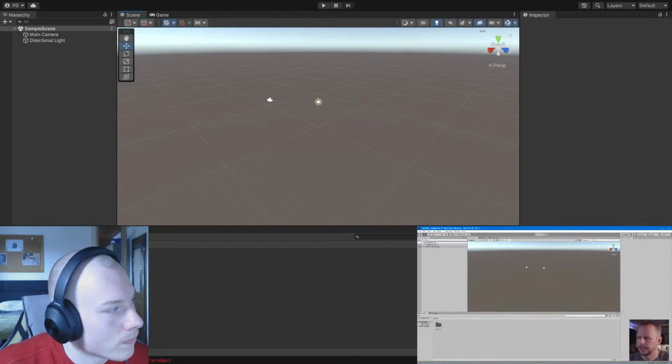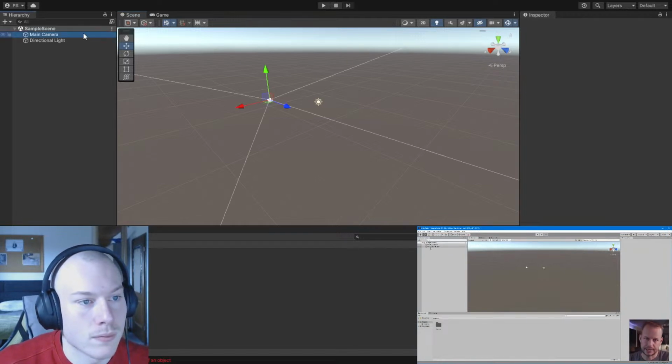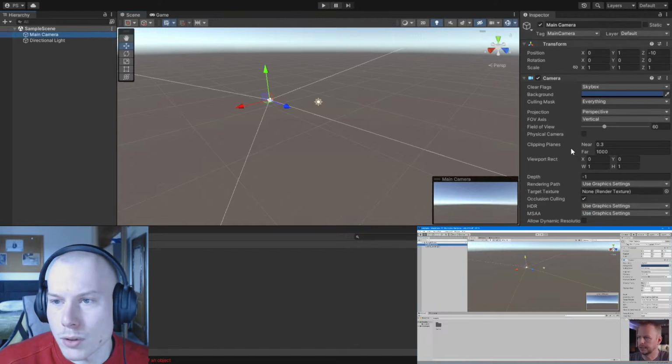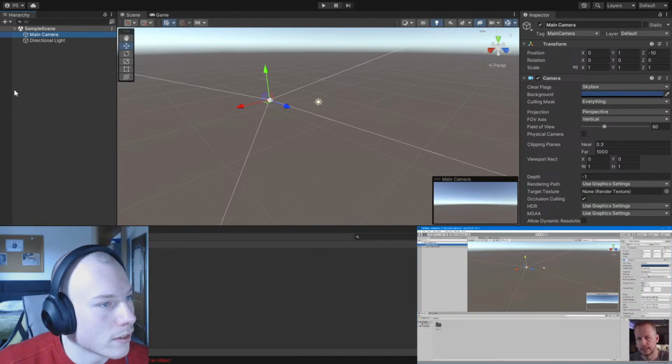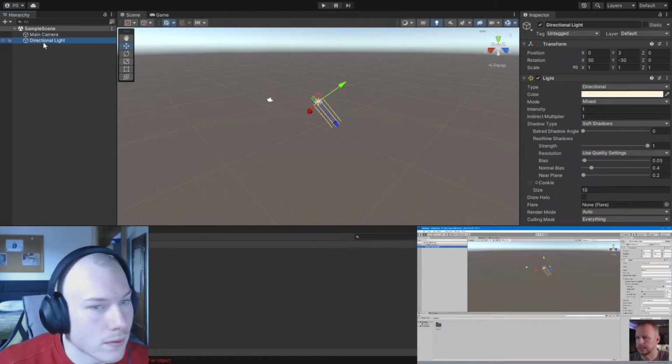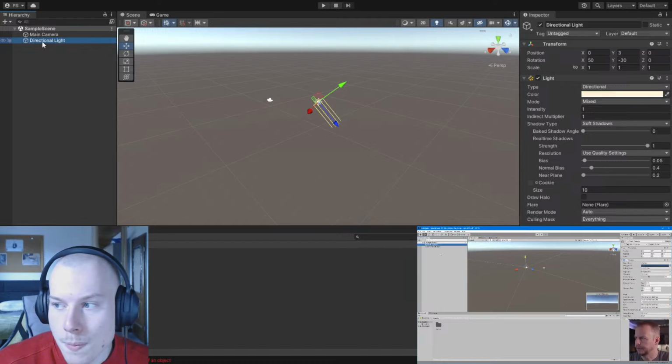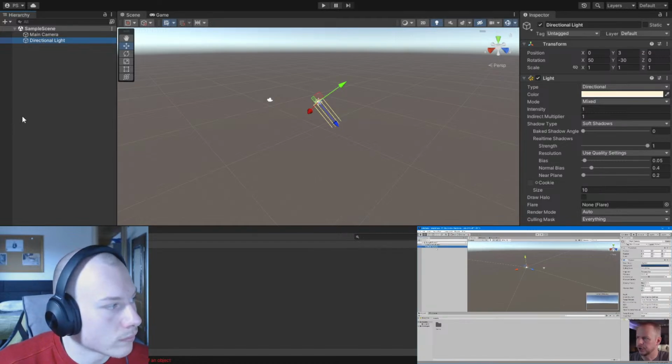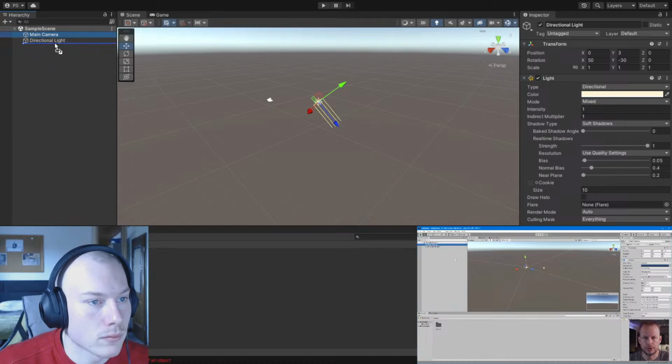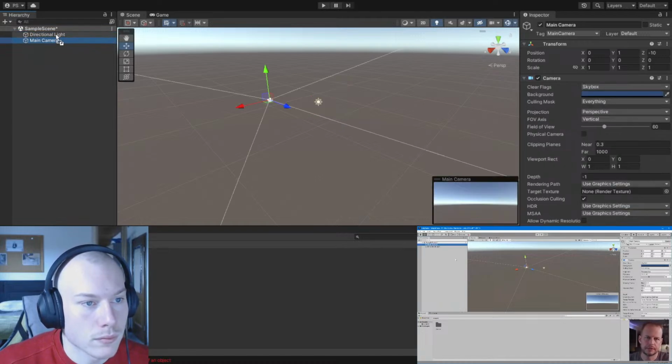As you can see, you've got the main camera, which is the same as here, and the directional light. If you click on something here, it'll also select it in the scene view. So if you click on it in the hierarchy, it will select it in the scene view as well. You can arrange things up and down here by selecting something and dragging it and dropping it above and below in this list. And normally it doesn't really have that much of an impact for your game.